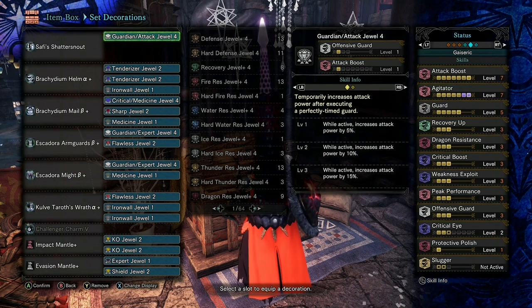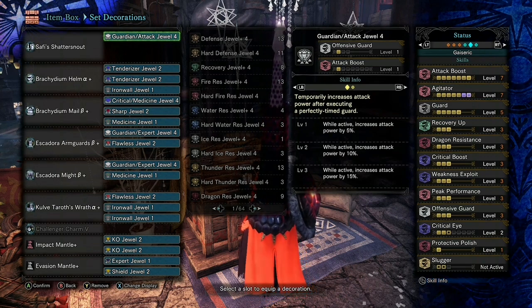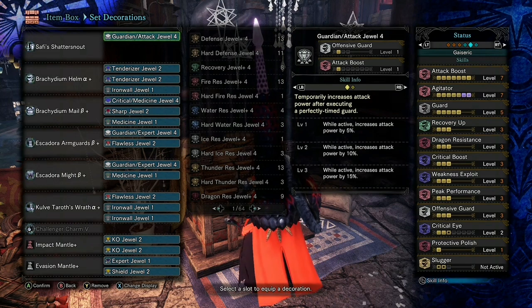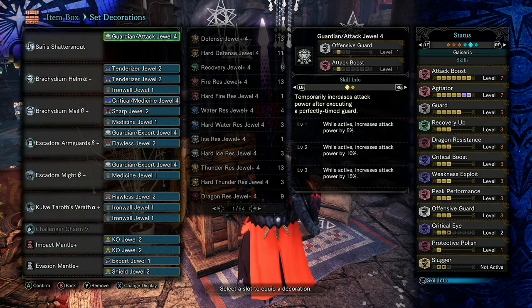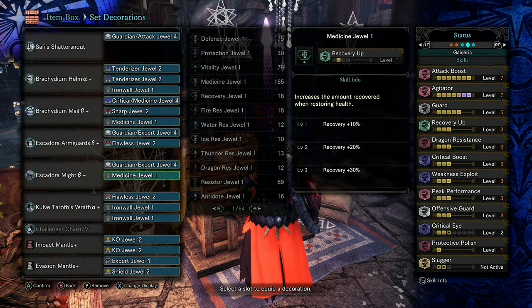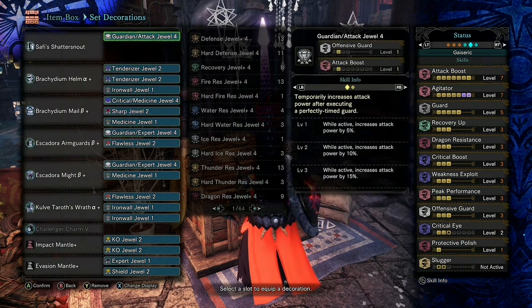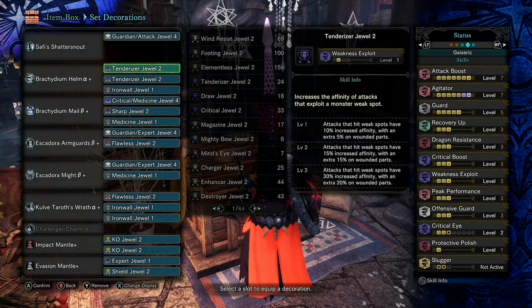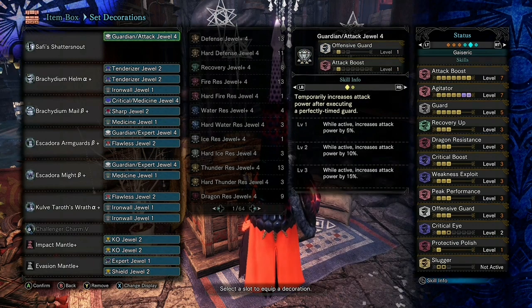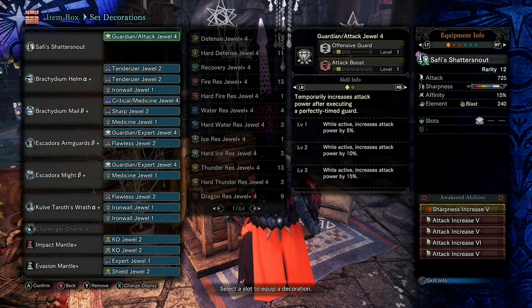We've got Attack Boost 7, Agitator 7, Guard 5, Recovery Up 3, Dragon Resistance 3, Critical Boost 3, Weakness Exploit 3, Peak Performance 3, Offensive Guard 3, Critical Eye 2, Protective Polish, and whatever's in the mantles. So yeah, we've got 3 fully running all the time, so long as they're at full health. Attack Boost skills that are fully maxed. Affinity is also at 100% when Agitator is active. And yeah, it's pretty much what you've seen before, just with a little extra.